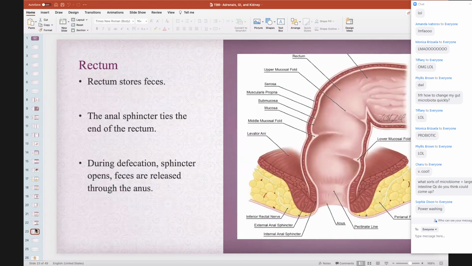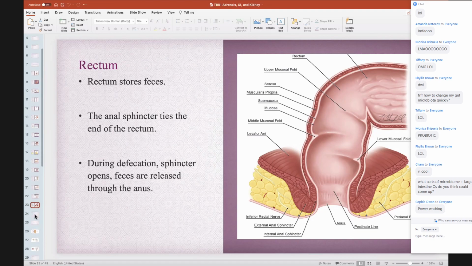Once you get past the large intestine, everything is stored in the rectum. It's going to store until you're ready, and then hey, another sphincter. The anal sphincter will tie off the end of the rectum, and it will pinch off until you are ready. When we are babies, or in the end stage of our life, sometimes we lose control of the sphincter, and that is why we wear diapers. The reason we defecate in diapers is the lack of control of the anal sphincter.